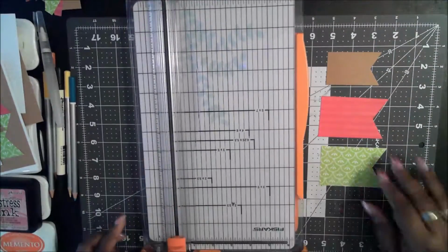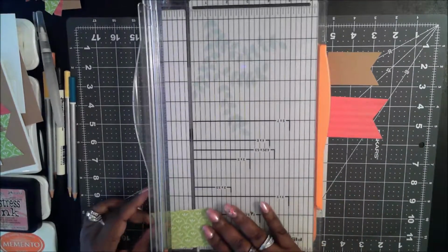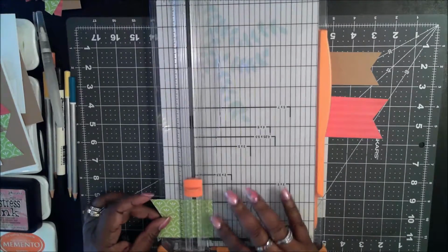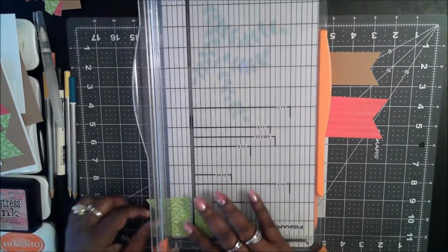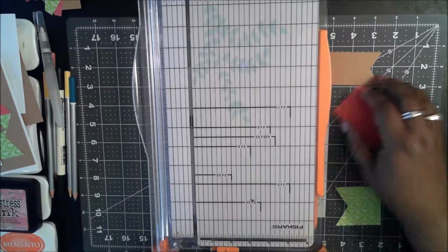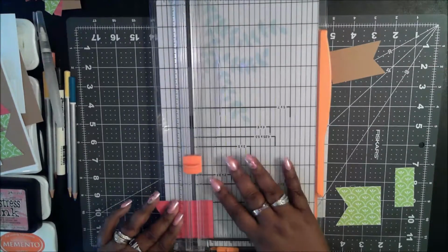The next thing I need to do is make the banners to be a little bit longer. To do that, as I mentioned, I cut off 1 inch off the left-hand side of the banner. You have to be sure that you line it up into your cutter straight, because if you cut it crooked, it will be difficult to get your 2 sides properly aligned.